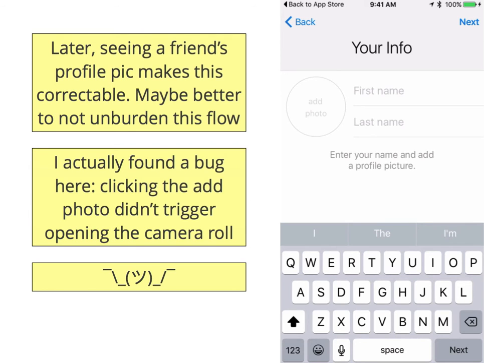Also, I tried to add it, but I just clicked on it a bunch of times. Didn't work for me. So there's a bit of a bug there. And bugs are really important for large consumer apps because the bar is so high on having a very high quality experience. It's best to have minimal features that are all incredibly high quality.